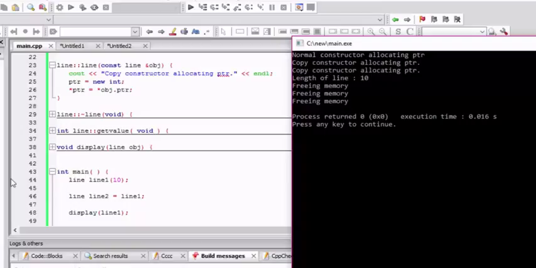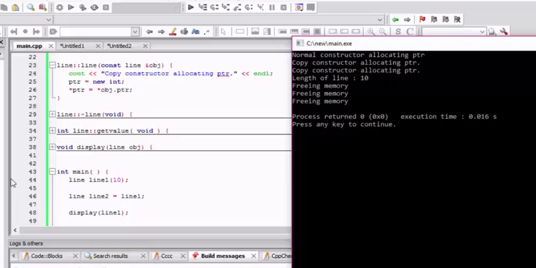Then line 2 is equal to line 1. This copies the value of line 1 to line 2. Due to this statement, again the copy constructor has been called. So you can see the other line, copy constructor allocating ptr. Then length of line is equal to 10 because of display line 1.